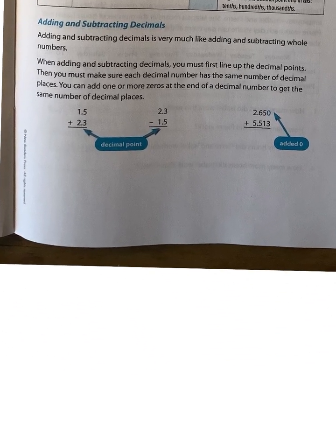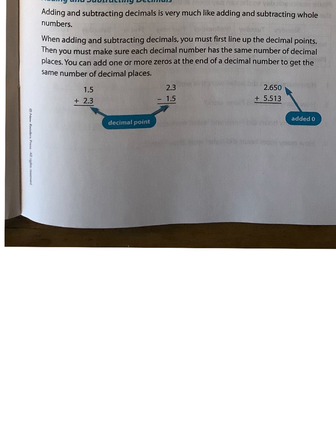All right, so adding and subtracting decimals. Not really too difficult. It's just like adding and subtracting any other number. The only thing is you have a decimal point that you're dealing with. One of the things that's important as far as the decimal points, whether you're adding or subtracting, they have to be lined up together exactly. And then you bring the decimal point down, right in line with the two that are lined up. And you just add 8 and 3, 3.8. Nothing really weird. Okay? Same is true when you're dealing with subtraction. You borrow, you do everything the exact way you do for addition and subtraction. You just have a decimal point.